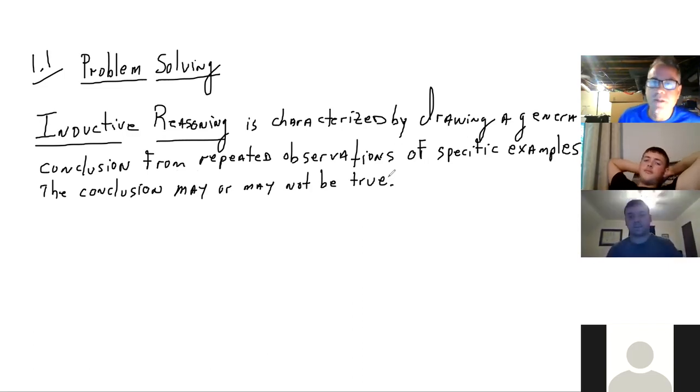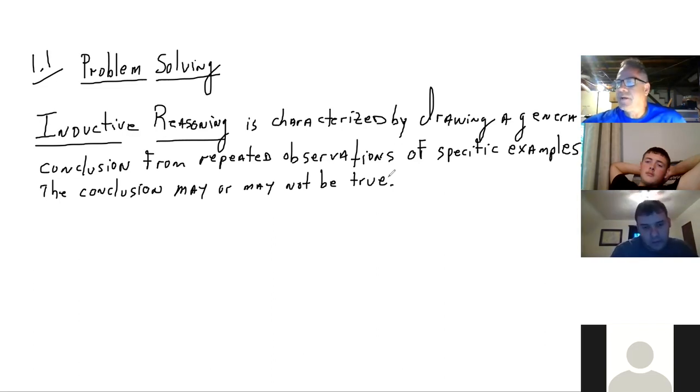So that is, there's no way to formally prove your conclusion to be true. It may be true. A simple example of this would be something of this nature. It has snowed for the past 4 days. Therefore, tomorrow it's going to snow. So my repeated observation of a specific example was each day, for 4 consecutive days it snowed. And so I reached a general conclusion that tomorrow it's going to snow. Maybe it does, maybe it doesn't. But that is the nature of inductive reasoning.